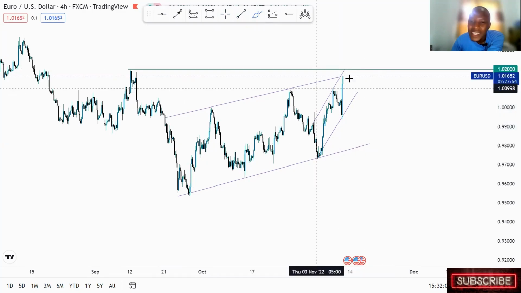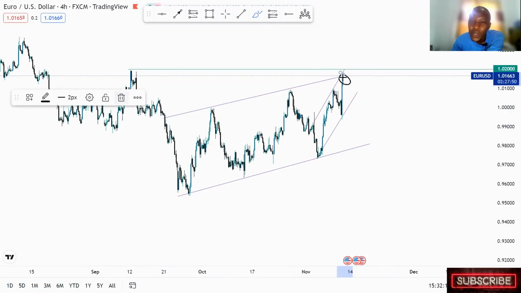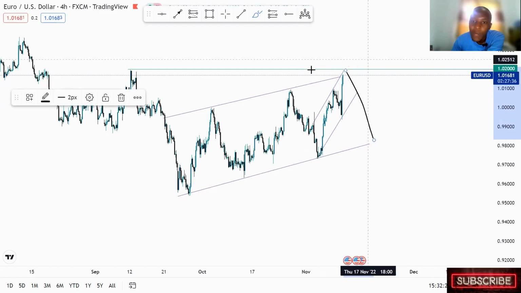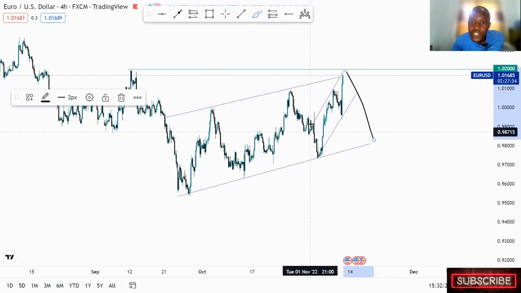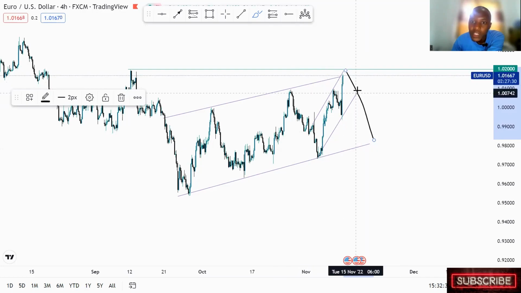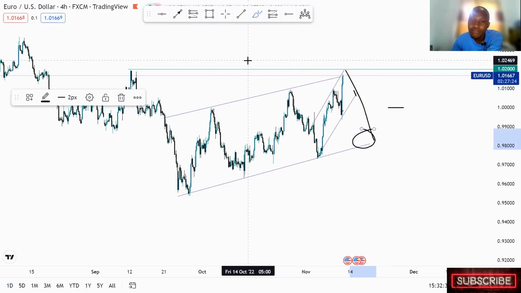Because the market might just not be wanting to sell there as of now. As a result, it wants to take other traders out because it wants to make you believe that it's going to be a buy and then eventually start selling. And even if you look at the way that we're approaching that level, that's a first touch, second touch, and we anticipate a third touch. Once we break this one, we know that the overall target is this one.